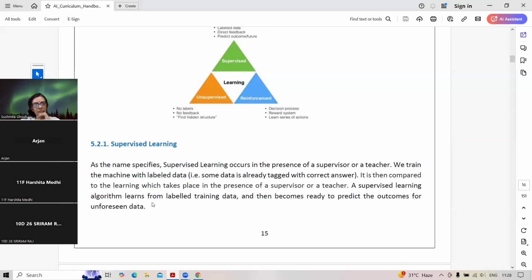Why is it comparing it with a supervisor or teacher? Like a teacher in class tells you, this is a political map of India, this is the physical map of India, this is Delhi, this is an ocean, this is that ocean. So they are already telling you. And then in the map, when they ask you what this is, you are able to map it up. Right? So that is the basic and very typical example of supervised learning.